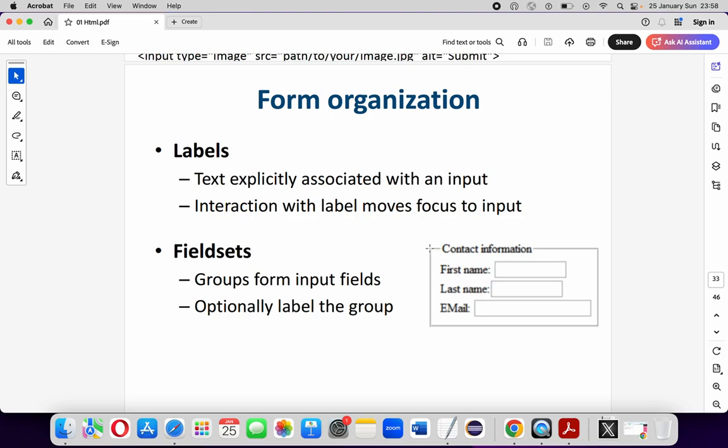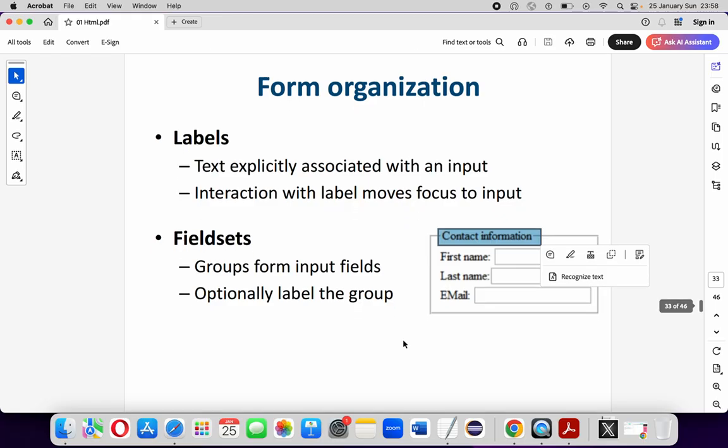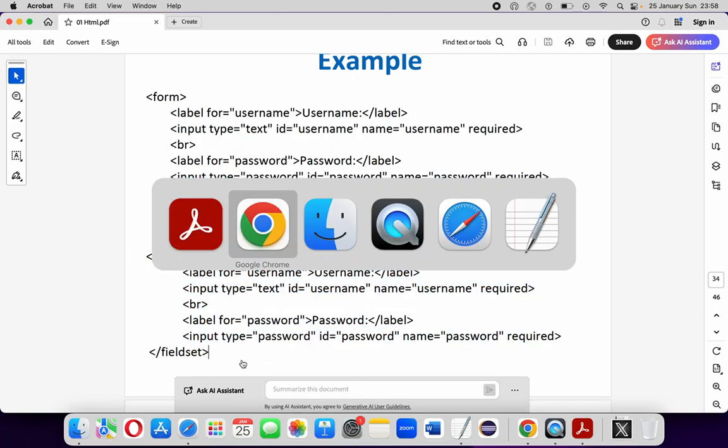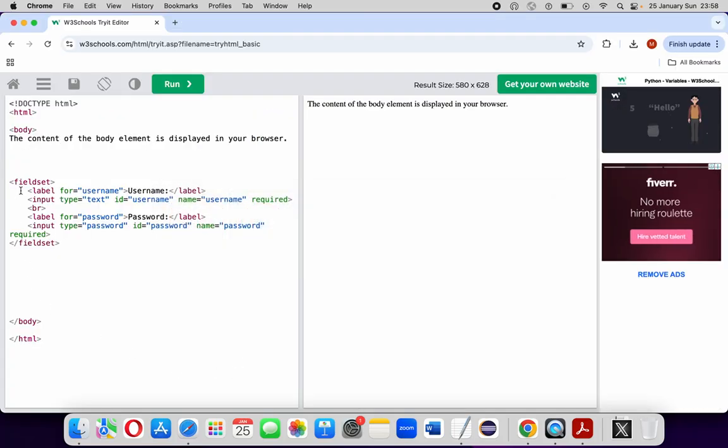Compared to a div tag, it is more specialized. Also, by giving these legends, it will be better for the screen reader, so that once they read this label, it will provide users more information about what these fields are for. For example, I copy pasted this code to our browser. So let's look at this part.